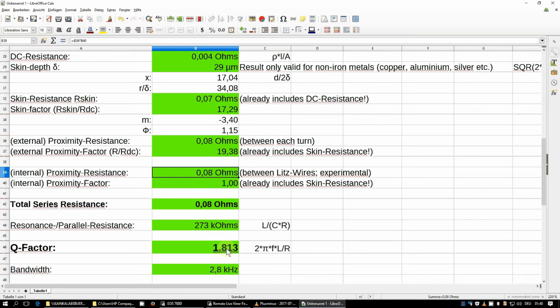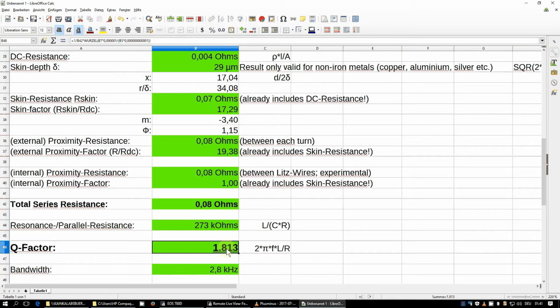And we are reaching a theoretical Q factor of 1800, so that's very good if there wouldn't be the additional losses. And if I find the time, we will experimentally determine the true Q factor of this shortwave Ferrite-Rod antenna perhaps at different frequencies, 1 megahertz, 3 megahertz, 5 megahertz, 10 megahertz. It depends really on whether I find the time to do the measurements and make a video out of that.